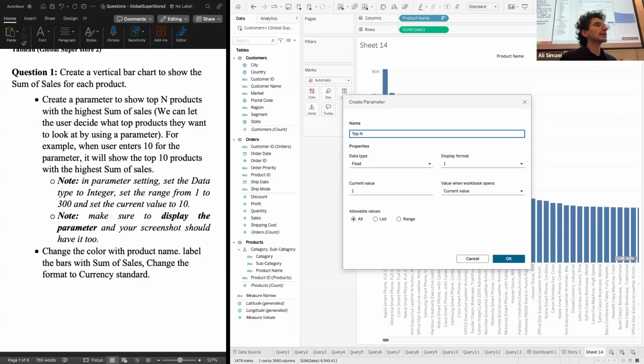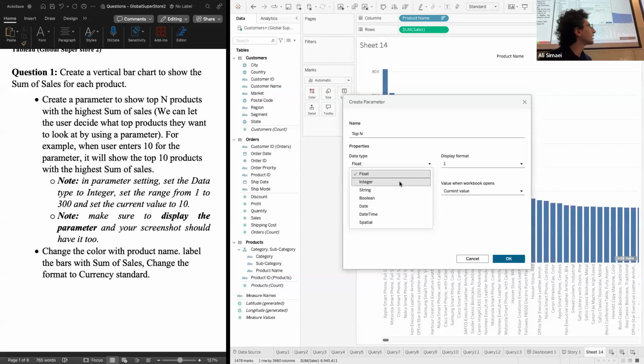So what is the data type of this parameter? Every time, think about what this parameter is being used for. In this case, we want to use it to filter the results for top 10, top 5, top 3, and let the user choose that. You can see that it's an integer. So I will specify the data type as integer.